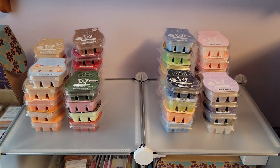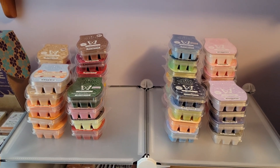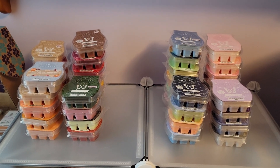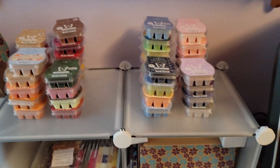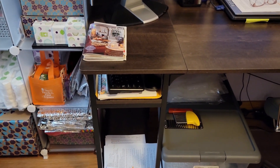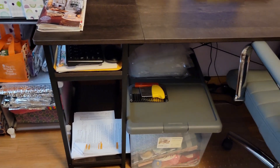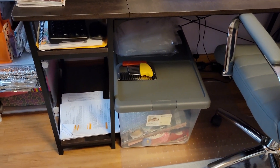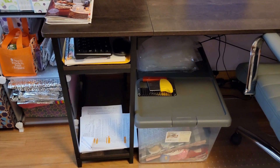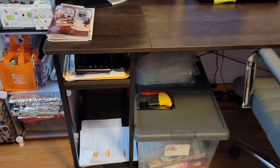What I'm trying to do is power through my Scentsy bars. I want to get that down so I have a better balance of vendor to Scentsy wax so I can start intermingling and interchanging them. But I need to get the Scentsy wax down first. There's my keyboard — I put my wireless keyboard there for work because I use the keyboard and not the laptop. Those are all wax orders. I've got wax bags under there, a wax cutter, and in that box are gift bags of all different shapes and sizes so that if I do a local order for customers, I'll put their Scentsy order in a nice bag with tissue paper.